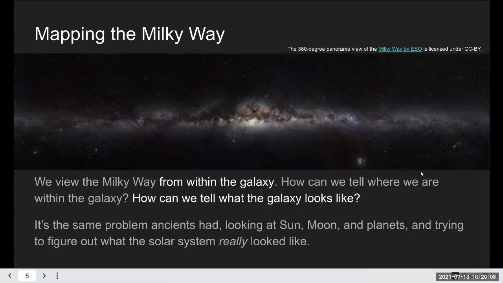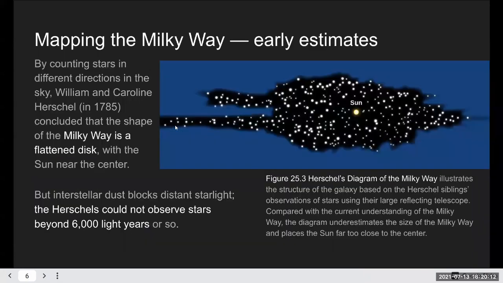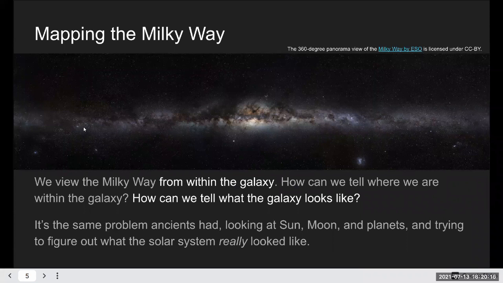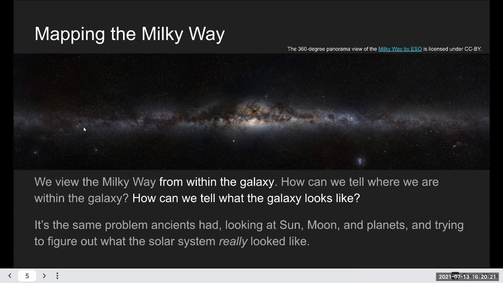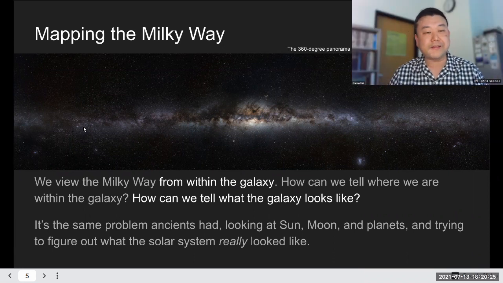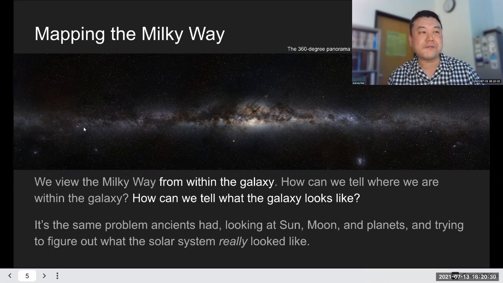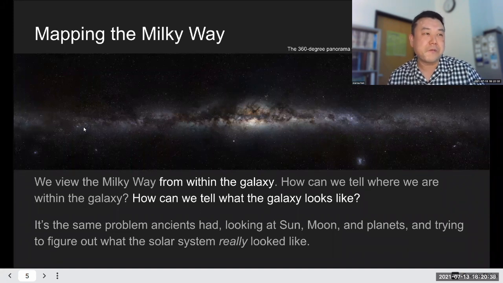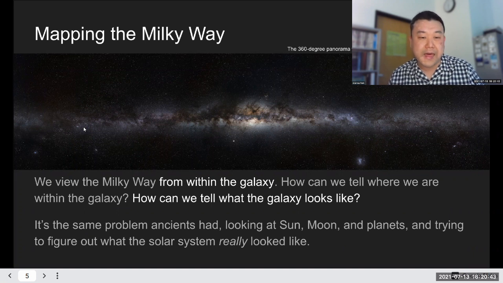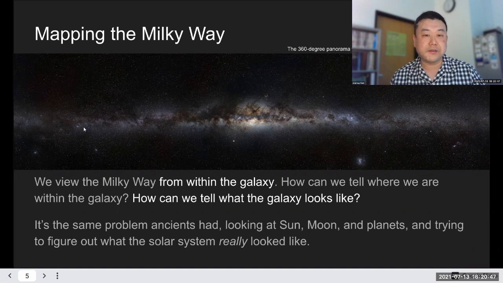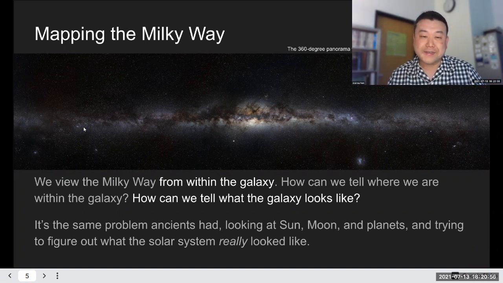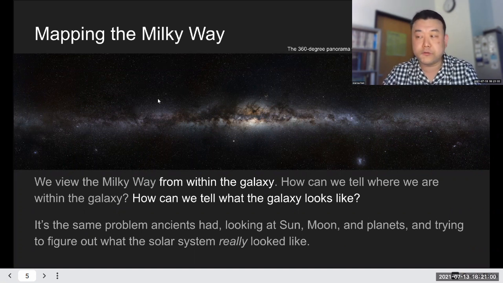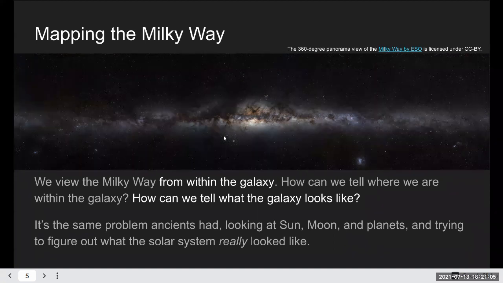And the amazing story of mapping the Milky Way is how people figured out what all this was. Our view of Milky Way is quite limiting because we are in the Milky Way. Imagine you are in the middle of Oakland. As you walk around Oakland, you might find some larger features, geographic features of the city like the Lake Merritt. But it's hard to see the overall layout of the city from your local vantage point. And it's kind of the same deal with our view of Milky Way, that we are restricted to our local vantage point. And there are larger features of the galaxy that's hard to see.